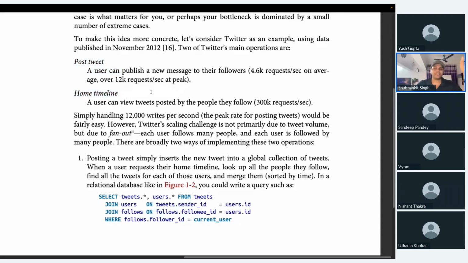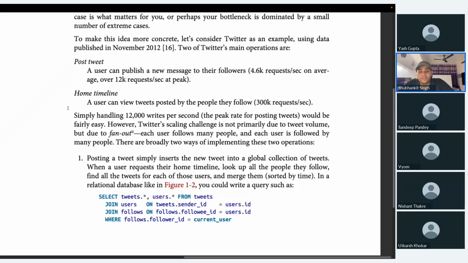In most cases in the world, a read operation is always going to be more in terms of load than a write operation, right? My read operation, the load will always be more because people post less and watch more. Simple.